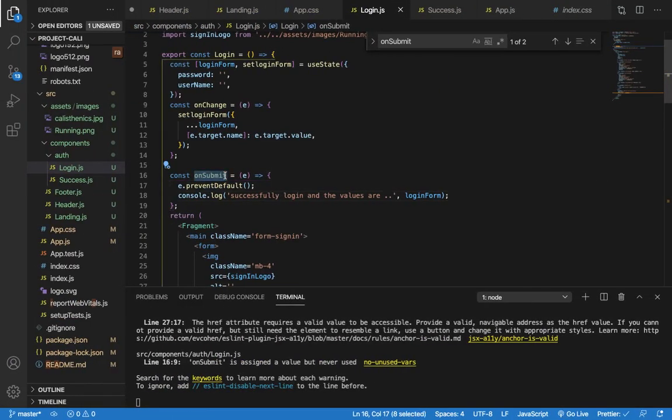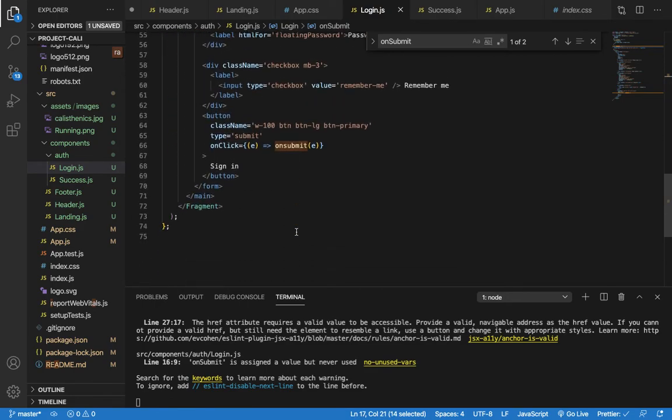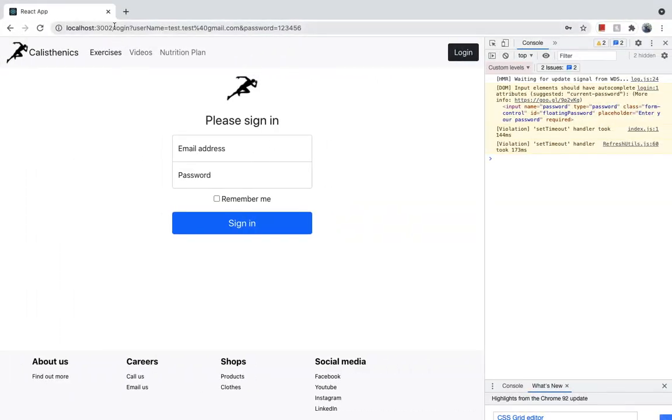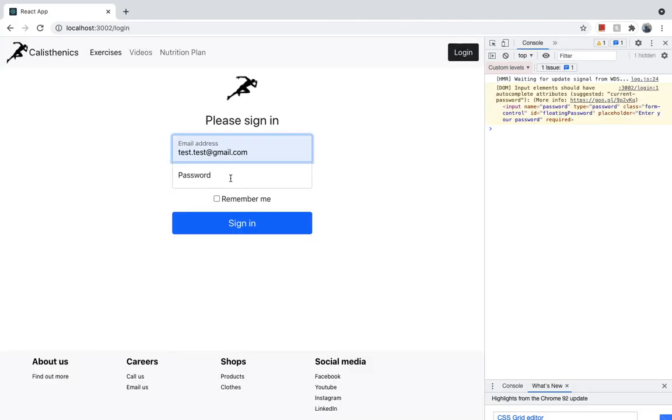I'm having onSubmit, I'm having the preventDefault function here, and onSubmit. Again, the same thing: a problem with this function name. Let me fix it again. Sorry. And over here, just remove all the junk data and enter test, 123456, and yes.